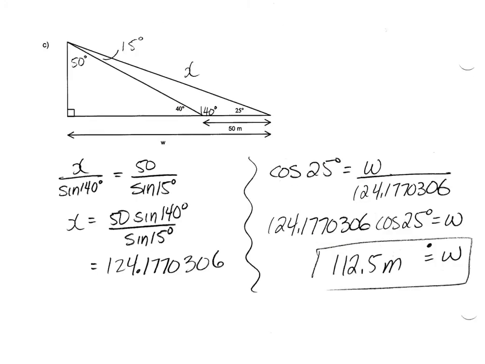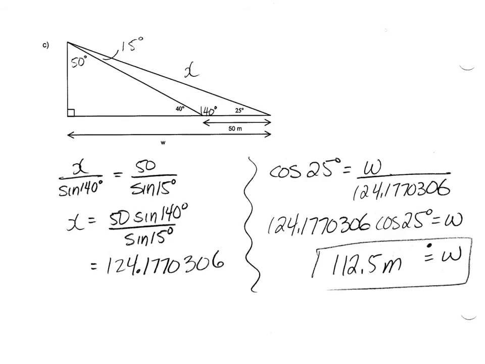Okay, you can see that I've added a few extra things right away here. This is 40, so this must be 140. If you look right in this triangle right here, they're going to add to 180. So I do 180 minus 40 minus 90 gave me 50. And if you look, I have 25 and 140, so when I subtract those from 180, I end up getting the 15 degrees right there.